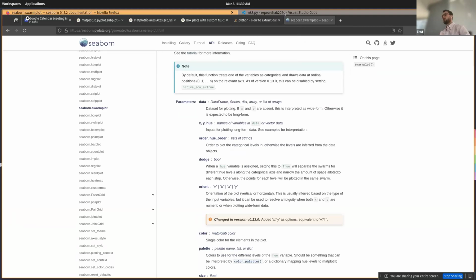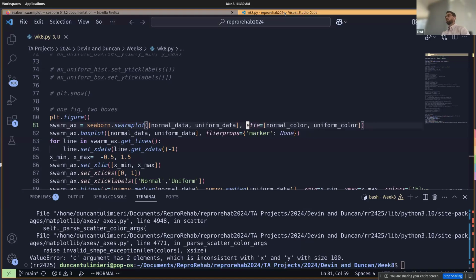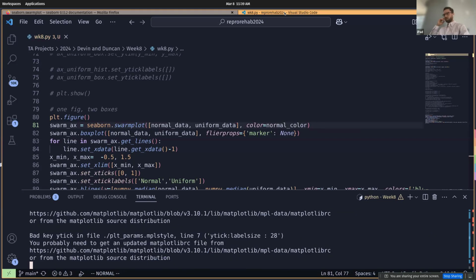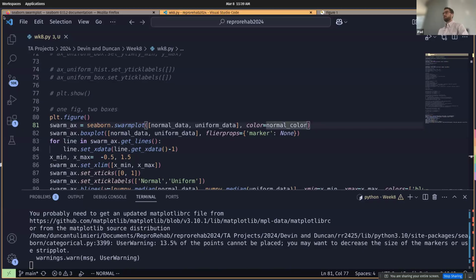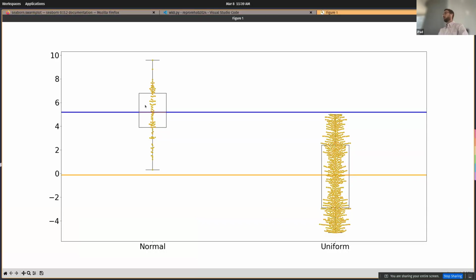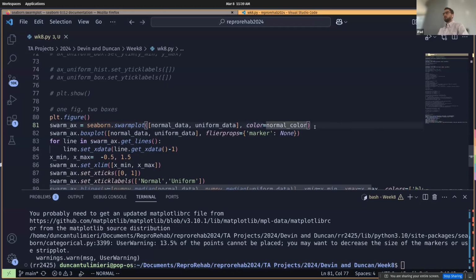Let's just try color. Let's see what happens. Yep. I mean, that made them all one color, which we knew was going to happen. Dare I try?